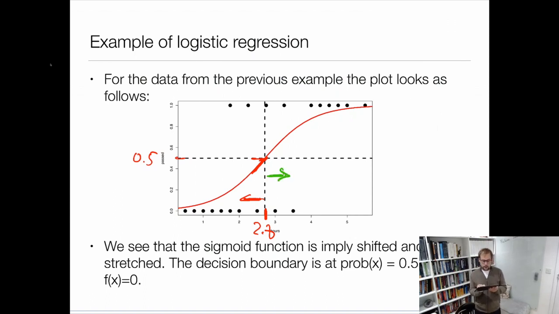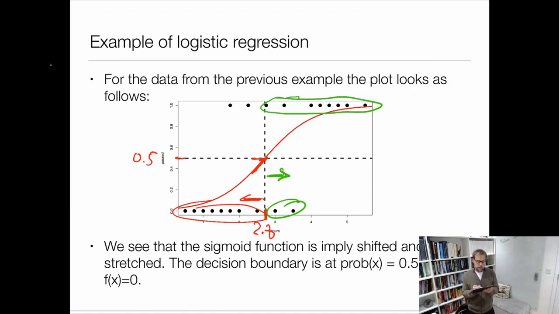So obviously I classify those points here as pass, and those points are classified correctly. But the model would also class those points here as a pass, but there in reality they didn't pass. And similarly, the model will classify all those points here as fail, and also those 2 points would be classified as fails, and they would be wrong because they actually did pass here. So everything to the left would be classified as fail, everything to the right would be classified as pass. And those 4 points here, those ones and those ones, those are the ones which I got wrong, basically.